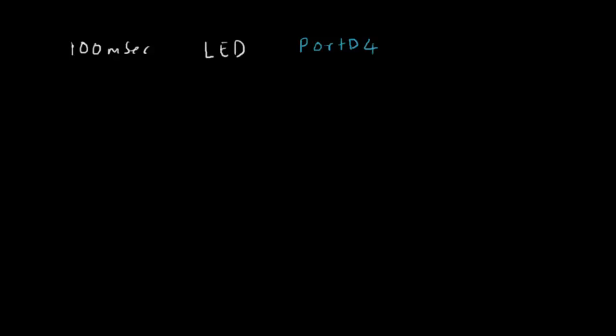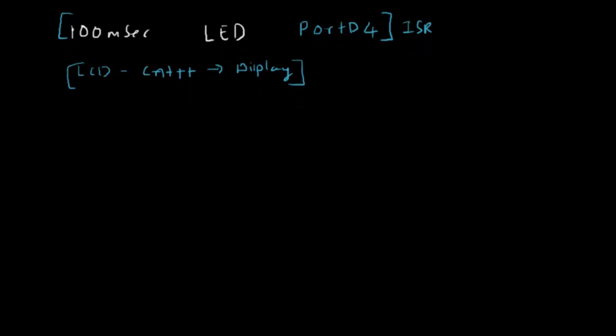While this is happening, we would also display numbers on the LCD. The LCD is connected to the other port, which I've been using in the last few videos. On the LCD, we will increment a simple counter variable and keep displaying it. With this, I'd be able to show you that the LED would be blinking, and the counter on the LCD would also be moving. So this would run in the main code, and this would run in the interrupt service routine.